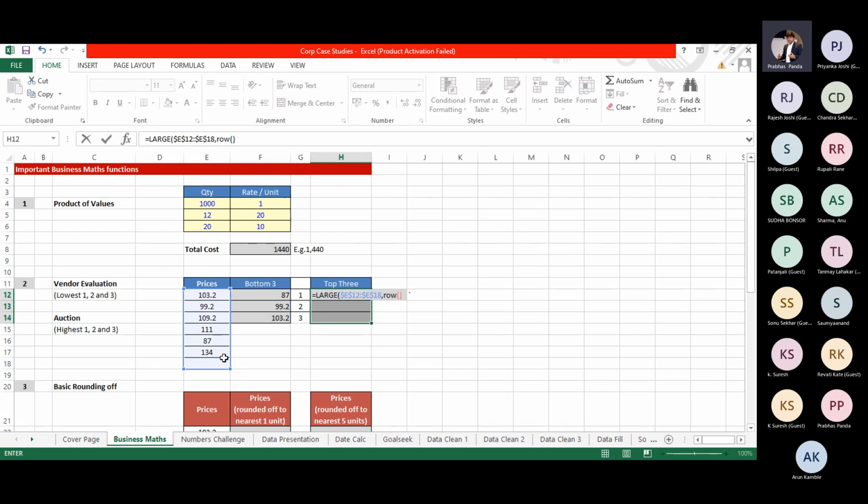Then minus 11 because we are in row number 12. So minus 11, bracket close, Control Enter. Okay, I was pressing just Enter. That's what I told you in the beginning. Okay, understood. Right. Fine then.